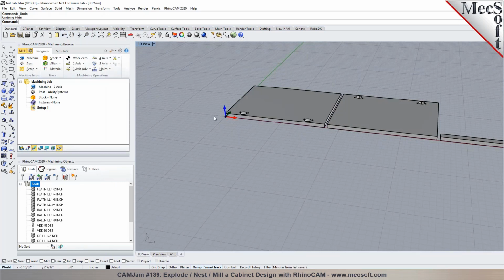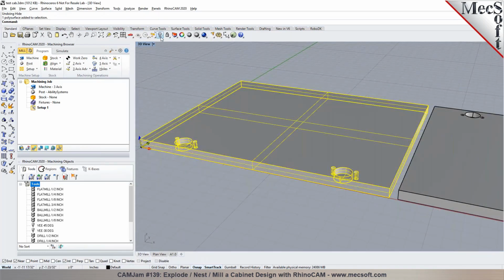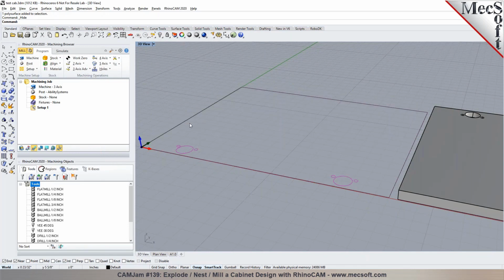A lot of our users, when they do cabinet work, work with 2D geometries and they know how deep it needs to be. So they pick this and specify the depth of cut, how deep it needs to cut.